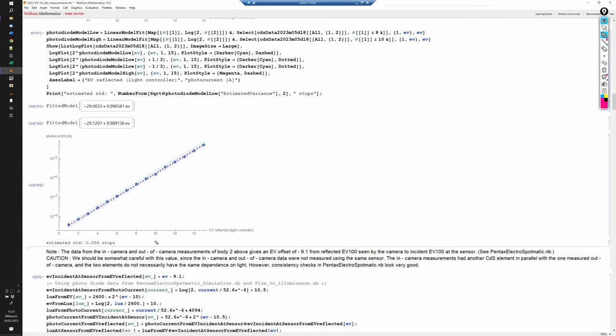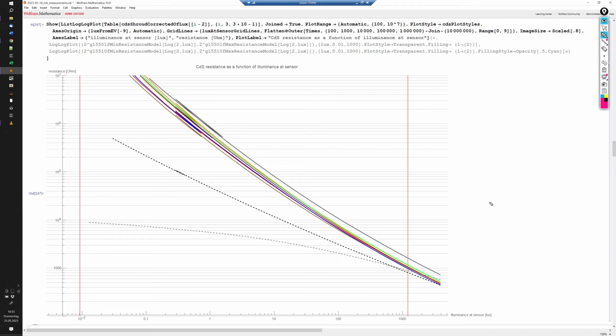relative light levels. Once we use the photodiode, we get smooth curves when we plot the CdS resistances as functions of the illuminance at the sensor. In this plot, the vertical red lines mark the spec range of the Pentax Electro Spotmatic from EV1 to EV18. The curves show some slight imperfections in the regions where I joined the measurement series that were taken with and without the cardboard shroud. Let's first look at the results for the CdS cells that were originally in the camera.